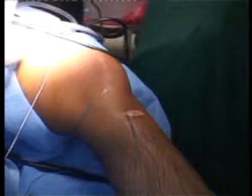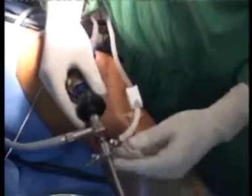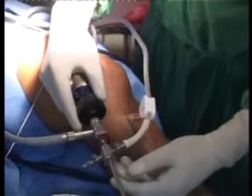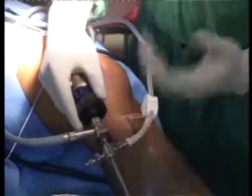Well, Donald Shelbourne still just ties his tibia over a single screw. There's no interference screw on the tibial side. It's purely one single post screw. And he's done thousands.